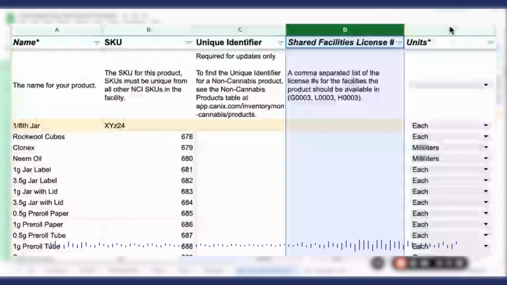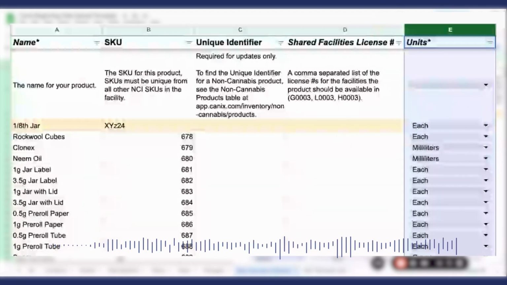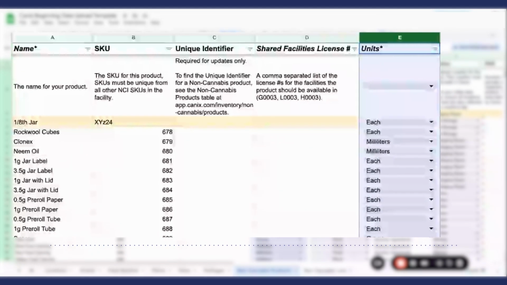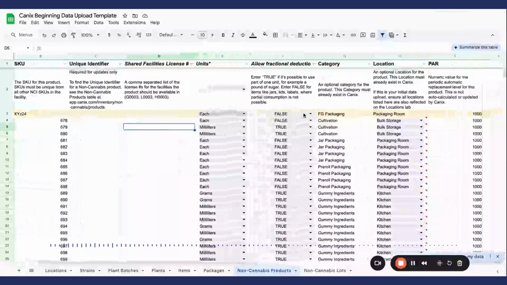The units apply to the main units that you want to see in reporting or how you mainly purchase this inventory. When you go to actually enter the lots and the quantity that you have on hand, you can enter those as different units, but you'll want to make sure that the units are all within the same family. Meaning if you enter a count-based unit, each, here, all of the lots and quantities that you enter will have to also be in each. So if you do purchase anything like a jar of product, you're not going to enter that you have 5 jars on hand, but you'll enter the actual weight that you have of that inventory for how you're actually going to be deducting it, either milliliters or grams or whatever that inventory is being pulled as.